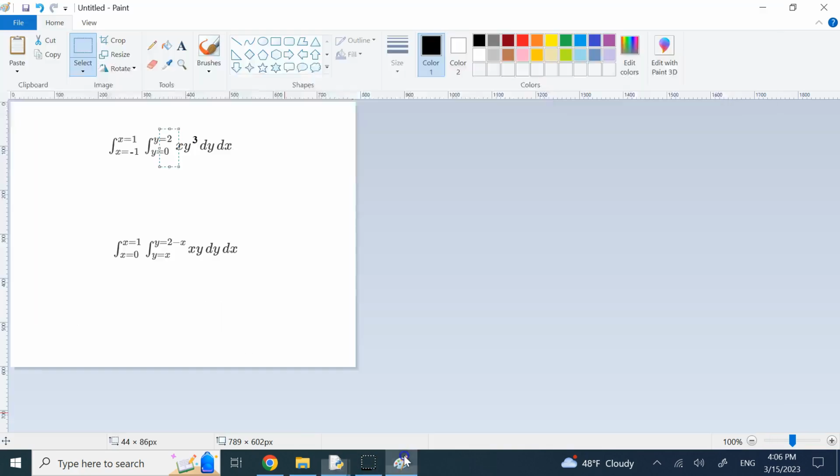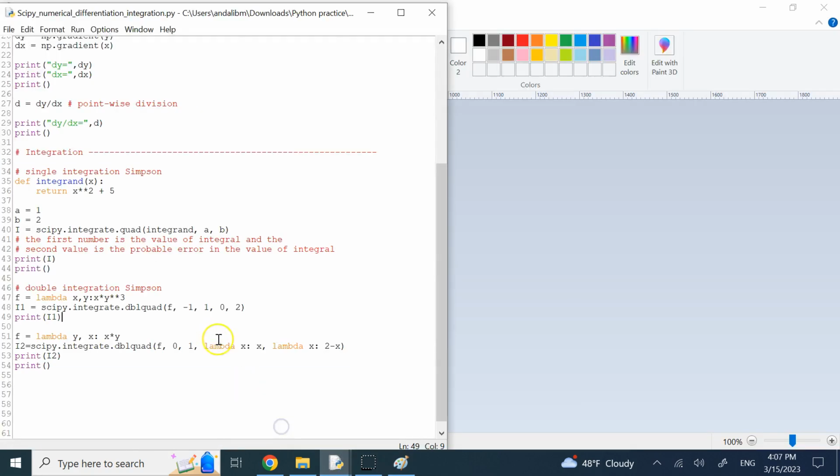And the second time, I want to calculate the integral of x y, but this time the limits of x are numbers, but the limits of y are between 2 lines. So these are functions instead of numbers for y. Since they are functions, I have to define functions as my limits, and that's what you see I'm doing here. So these are the limits on x, 0 and 1, but for the lower limit, it's x. So I say, hey, my lower limit is what? For my lower limit, I use an anonymous function of x. Then my upper limit is 2 minus x, where again x is the input and it's an anonymous function.